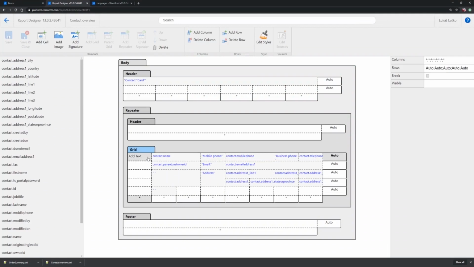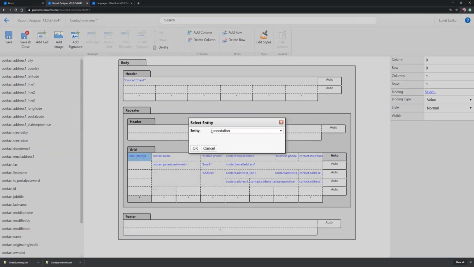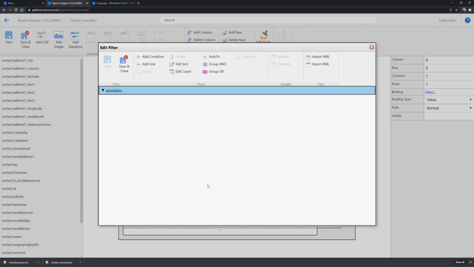So what I will do is add an image, and you can see it's empty so far. These images are saved as annotations to that contact entity, so I will leave it as annotation. And now I need to define the filter, so how to specify which picture should be used.